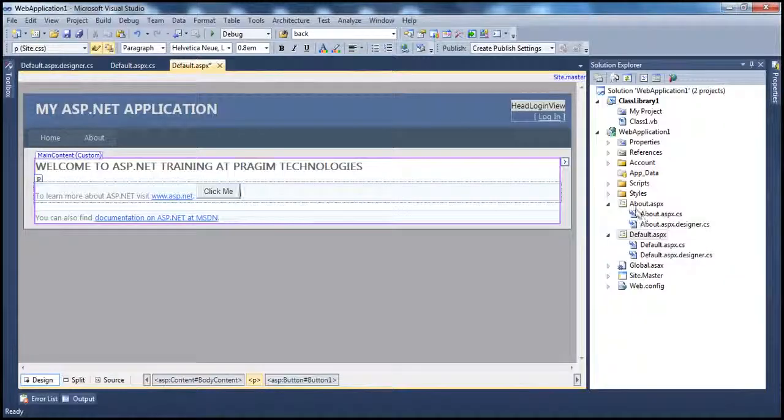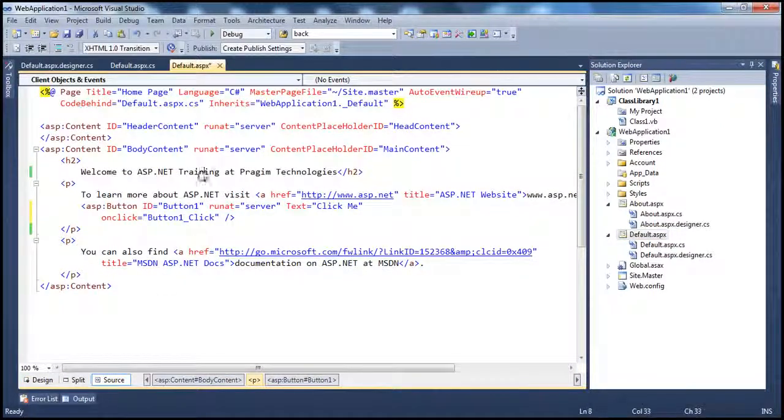And look at this. How does Visual Studio know this default.aspx.cs file is the code behind file for this ASPX page? That is with the help of the page directive. Now if I flip to the source mode of this default.aspx page, you see there this page directive, and this page directive has got an attribute, code behind attribute, which tells which is the code behind file for this ASPX page. It's default.aspx.cs. So the ASPX and its code behind are associated with each other using this code behind attribute.